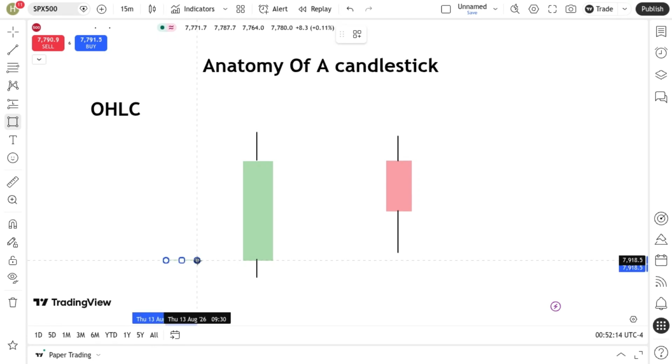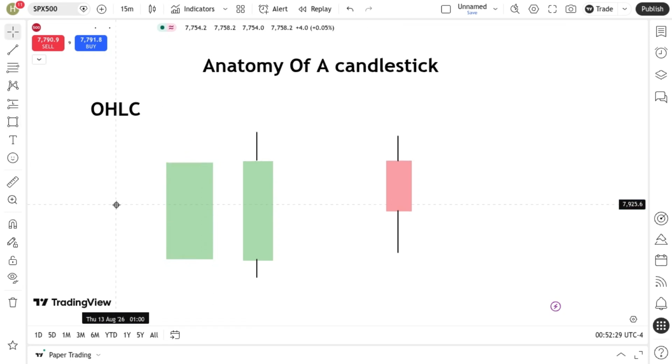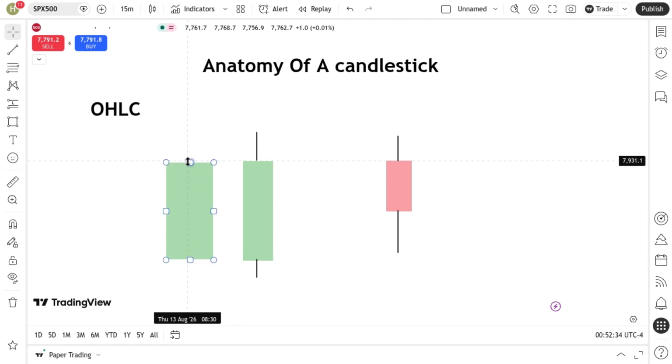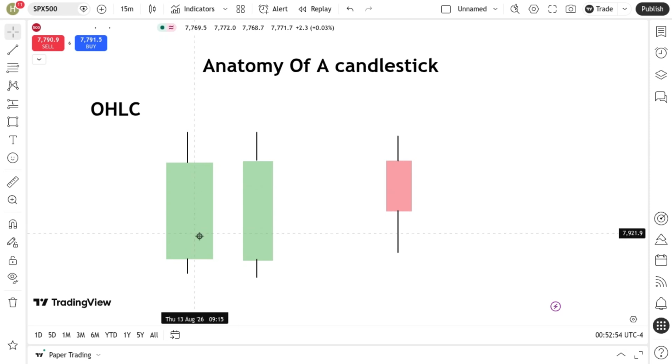Price opens here, it goes down, so now that's currently the lowest point that price was at in that candlestick. Price goes up, and then price goes down, and that's where it closes, right? This would be the open, this would be the close. The points where the price was leaves these skinny lines, which we call wicks, right? These wicks basically represent where price was, and the bulk of the candle, the shaded portion, is the body.